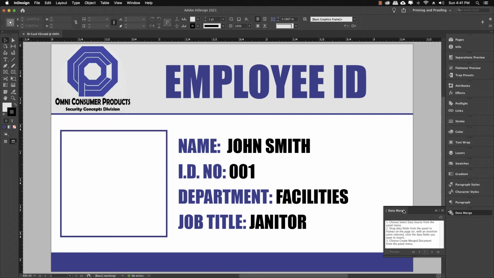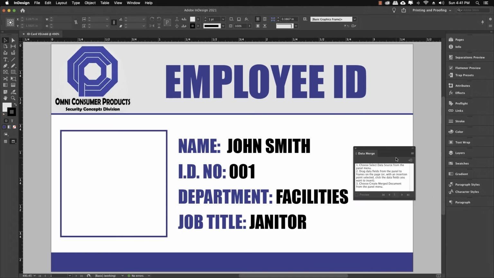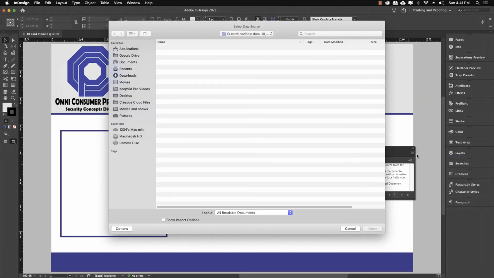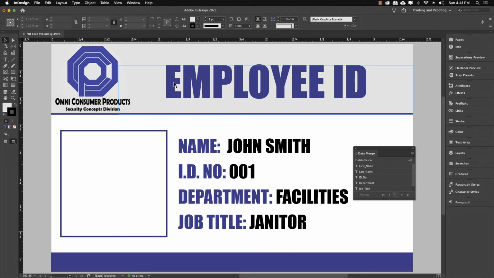And let me go ahead and just peel that off. And we're going to attach the CSV file. And you'll see we have all the items in there, okay, including the photo.